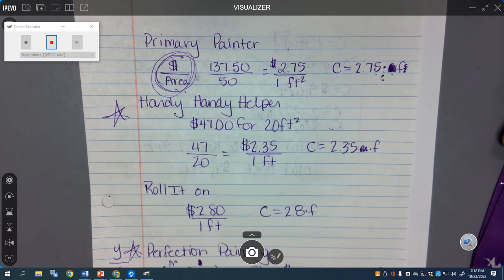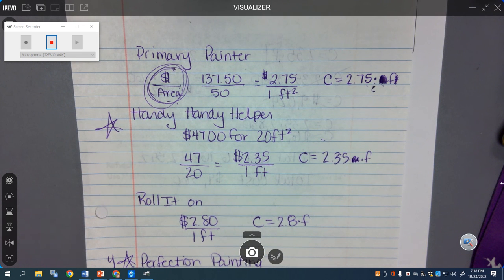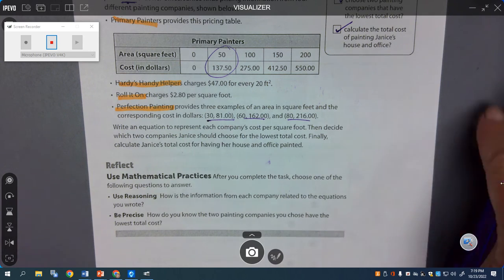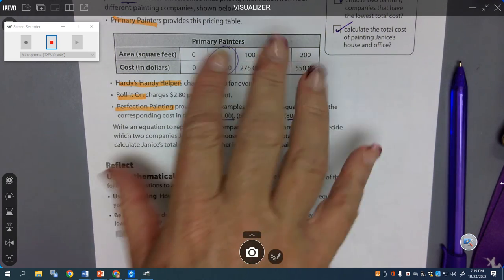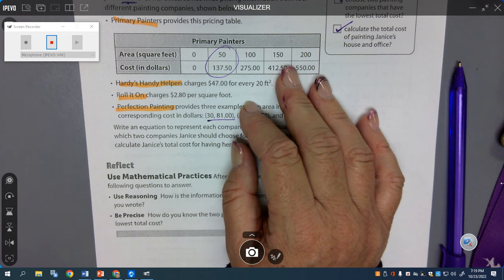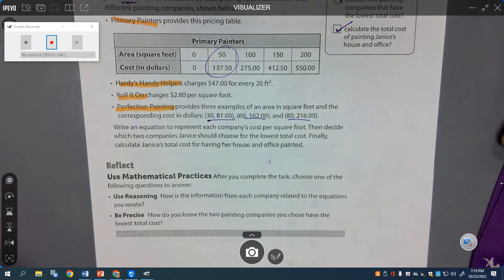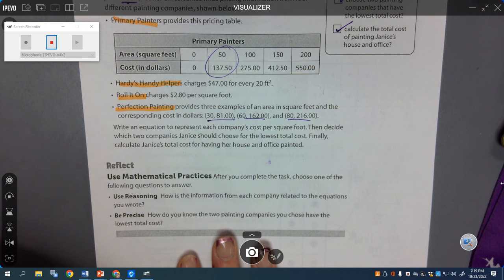So if you need to rewind this and take a look at it again, do that. But it shows how to use all of the information from this unit to solve a real life situation. This totally happened. All right, so I'm going to post some videos on Google Classroom. If you want to go back and look at any of those to help you relearn any part of the unit, you definitely should do so.